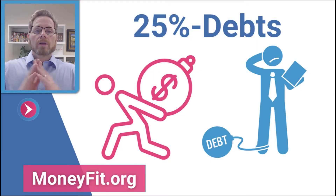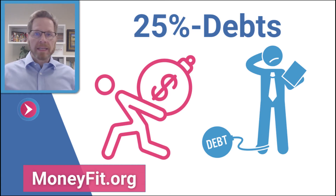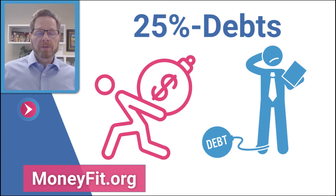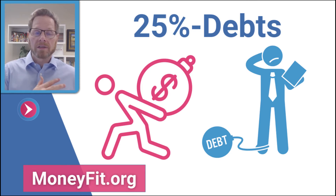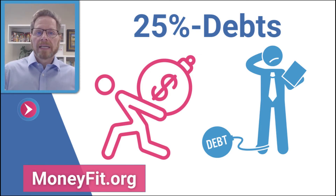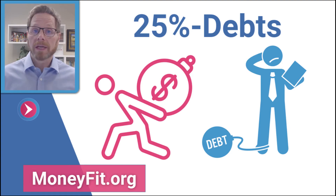Option two: look at your debts. Debts tend to have much higher interest rates than anything else you can invest or save, so you want to put a bigger chunk toward your debts. Whether that's credit cards, payday loans, collection accounts, or even a mortgage or car loan — take 25% and get rid of it. Some financial experts might say you don't ever want to get rid of your mortgage, and on paper that's true — you can earn much more in the stock market over time than you'd pay on a mortgage. But the idea of being debt-free and the liberty that gives you in your life is invaluable to a lot of people. Something to consider.